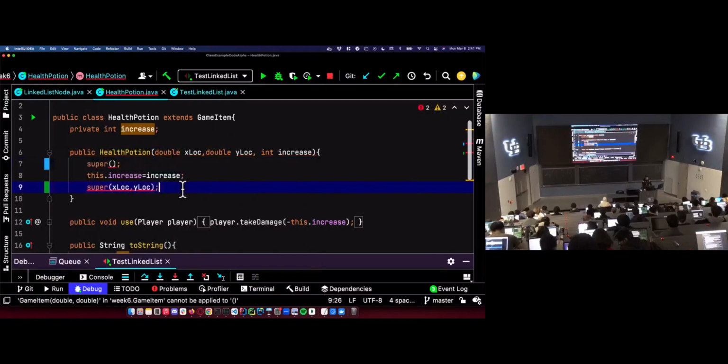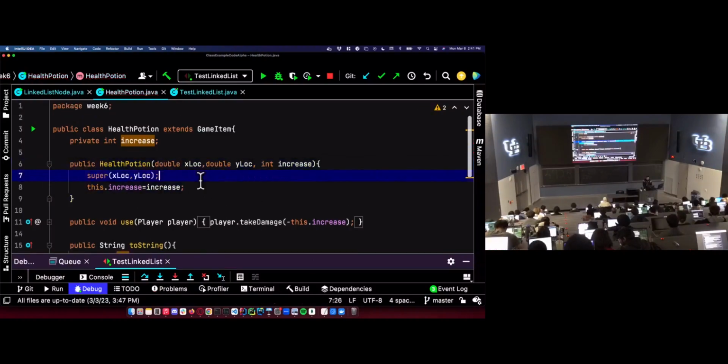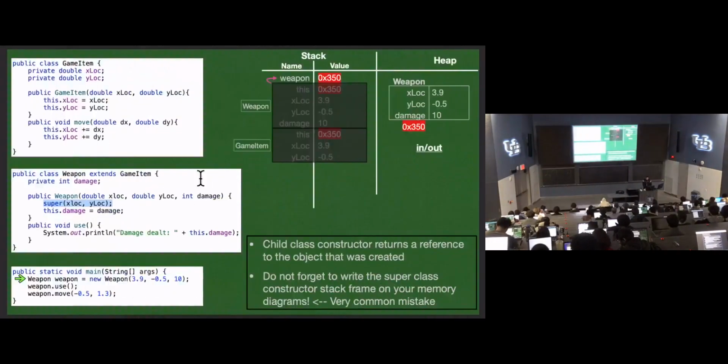I confused it, but it has to be the very first line. So if there's no explicit super constructor call, that's the very first thing that happens, and you put the stack frame in the same place as we have it here. I don't think we're going to get that tricky on the quizzes. Maybe Paul will try to throw that curveball out there, but I don't think he will. And if he runs it by me, I'll say, no, don't do that.